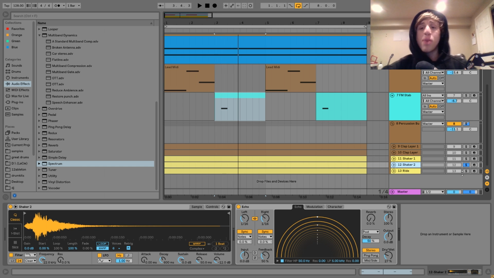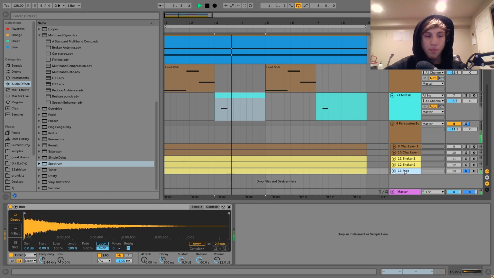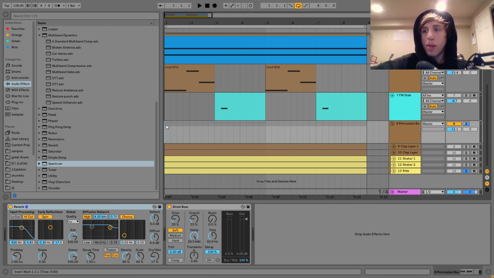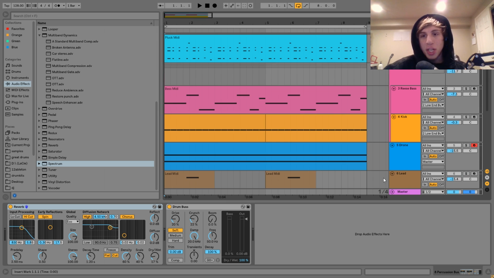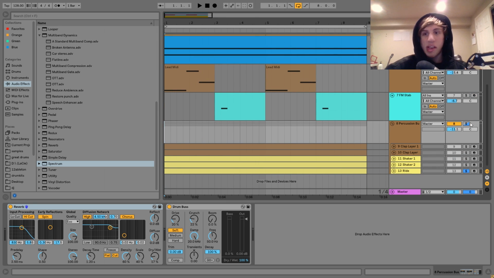And then on top of those, we have this ride. It's just a 909 ride type of sound. You can see I've got a high pass on it because that can be quite messy without it. And that is really it for those. So then I've got all this different percussion in a group as well, next to the low end bus. It helps to put all these similar sounds together and make them all sound a little bit fatter by processing them all at the same time.